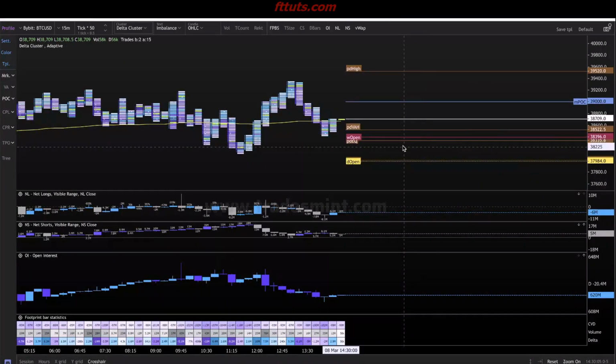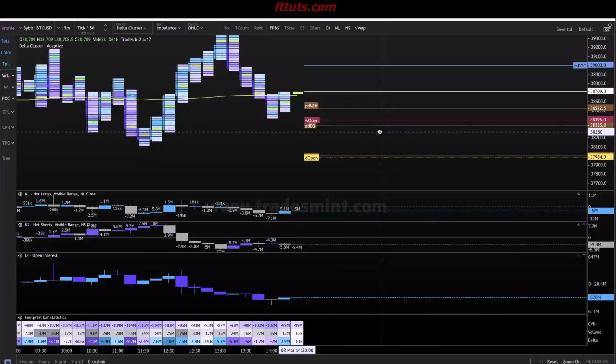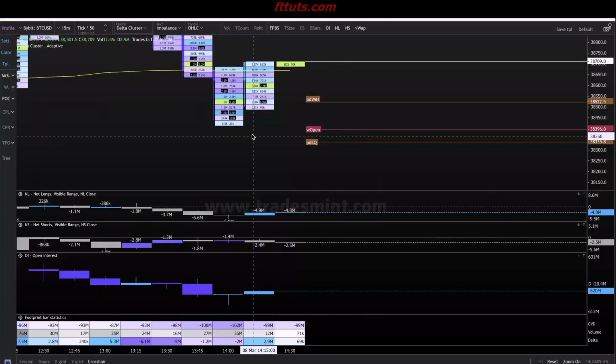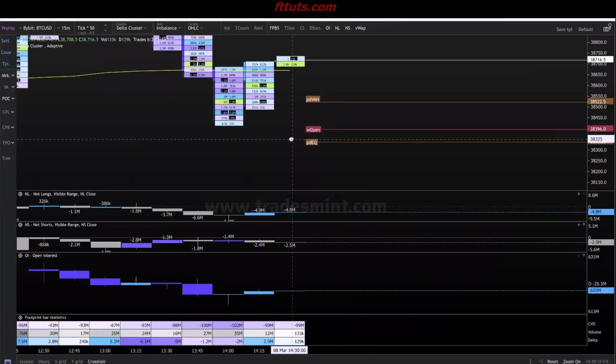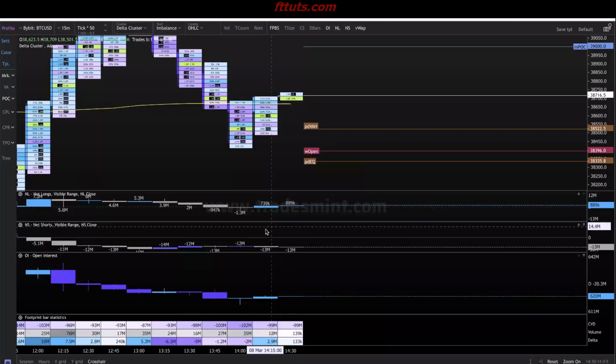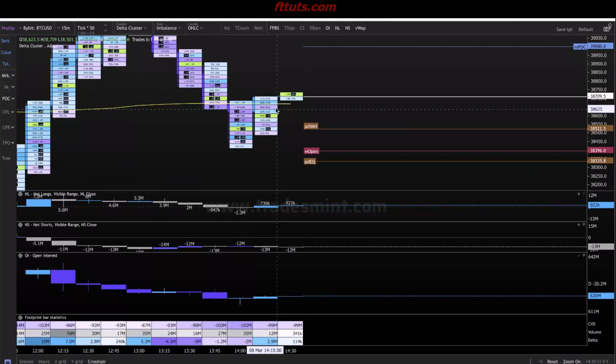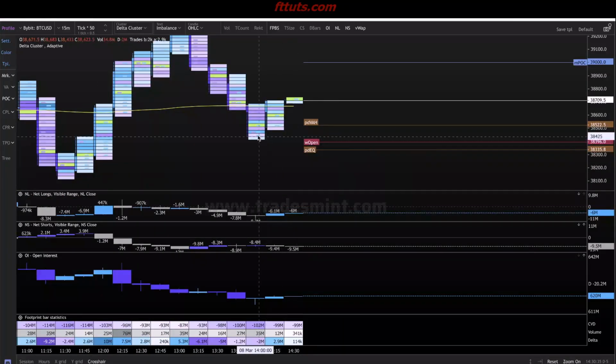Okay, we can see right now, for example, that in the last two 15-minute candles, open interest is increasing, shorts are closing, longs are opening. This is actually a sign of strength, coming above the VWAP with an increase of open interest and an increase of longs, and we can also see now we have some positive delta. Now, this is nothing that I would take a trade off of. I'm just observing the current market conditions right now, okay?